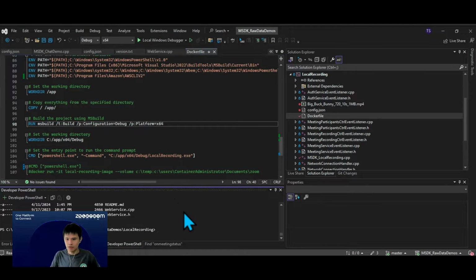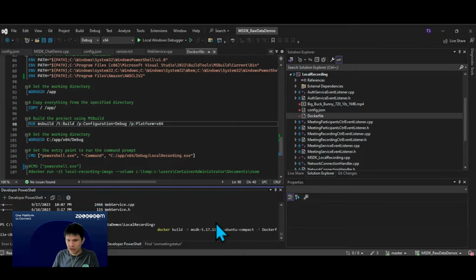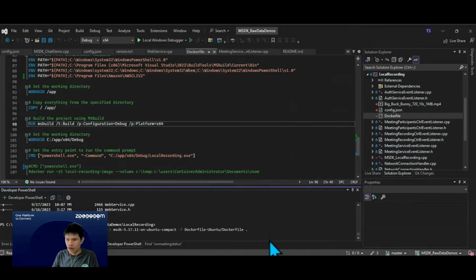If I go ahead and demonstrate to you how this is being built before we walk through the code, this is what we will do. We will first do a Docker build. Let me just expand this. I will just name it, let me just redo this. Okay, Docker build, Meeting SDK. I'd like to put in the version number on Ubuntu. Nope, this is not Ubuntu, this is Windows. Give me a while, let me try to find the right command.